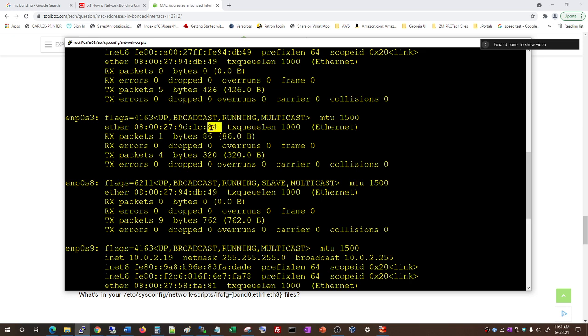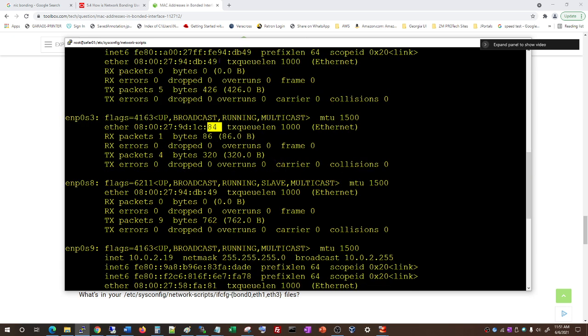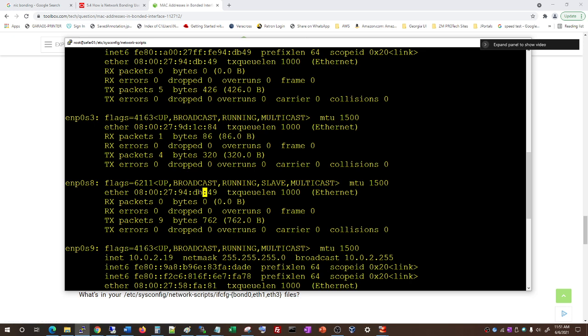And this is 84. And see, it's using 49 right now. It's not even recognizing this here. Okay, so you see the difference here?